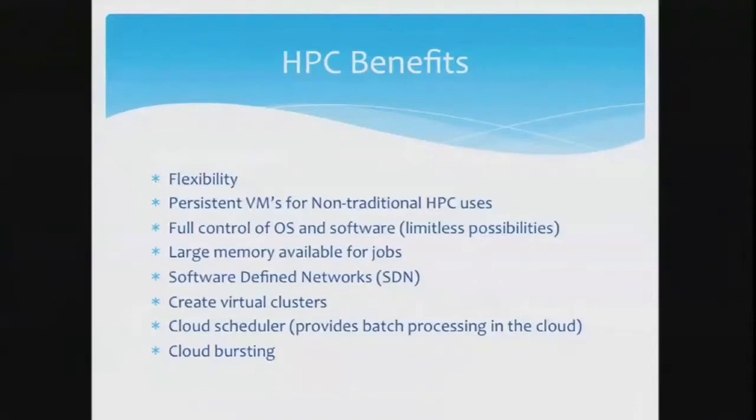Another benefit is the large amount of memory that's available on each one of the nodes. So this will allow us to fit jobs that fit in between something that you might run on Hungabee and something that you run on another cluster that may only have 3 or 4 gigabytes per core. With the large memory, you could also do something like a RAM disk for an IO-intensive task, and you could actually have your data sitting in memory to do your processing.